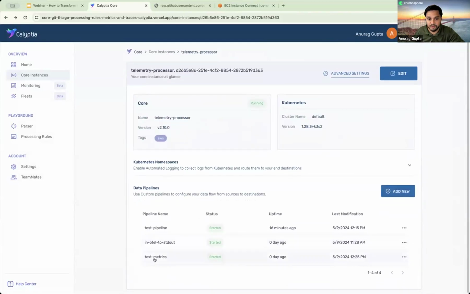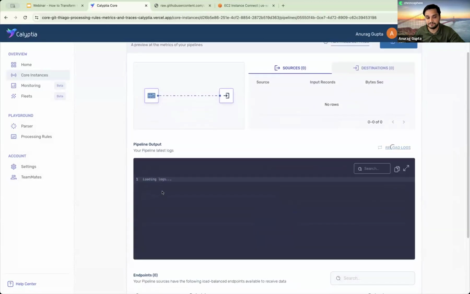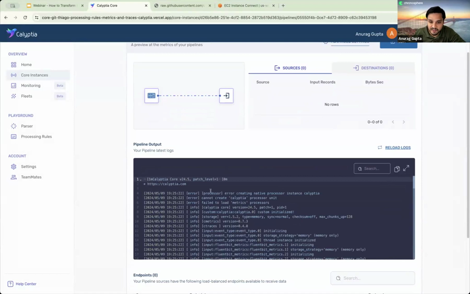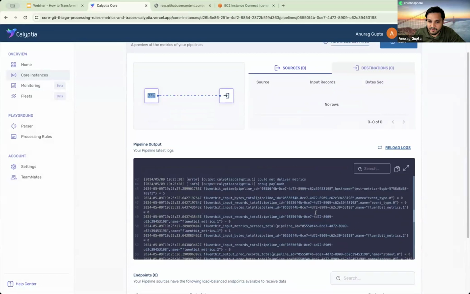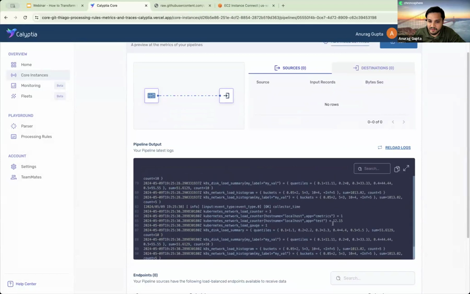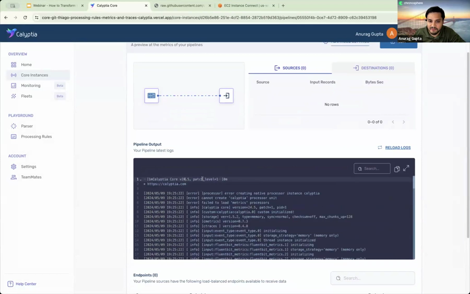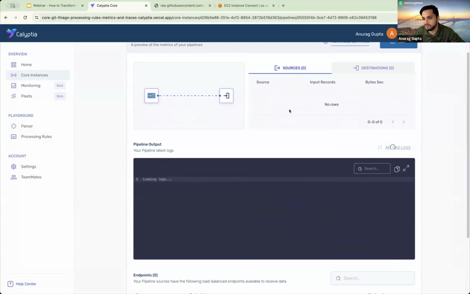That's not the pipeline we want. We want test metrics. Let that load. Hopefully it's restarted. Yes, it has. This is still the old version. Let's do another reload here.